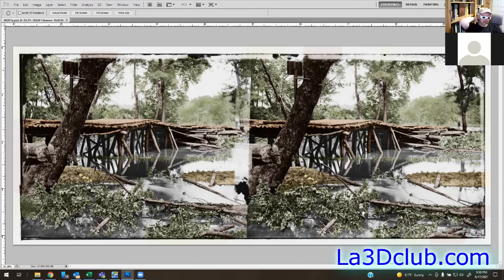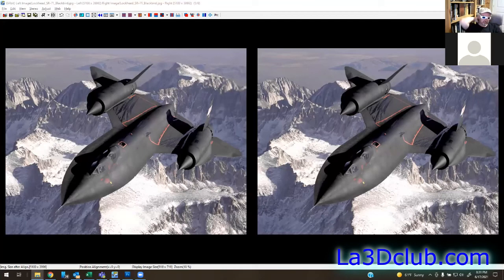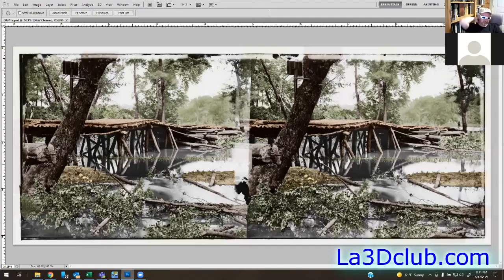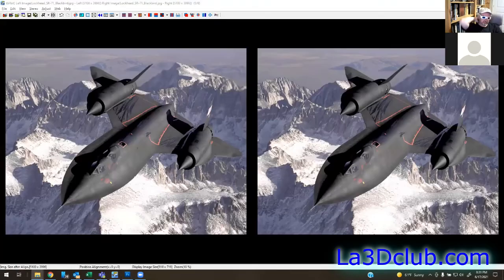But that's improved greatly. So let's take a look at what it is that we can do. Let me open this up again, and we'll open up some of the ones that we can do in color. The image that we looked at over here is one that I hand colored, and again, it took about 3 or 4 days. Let's take a look at that image.